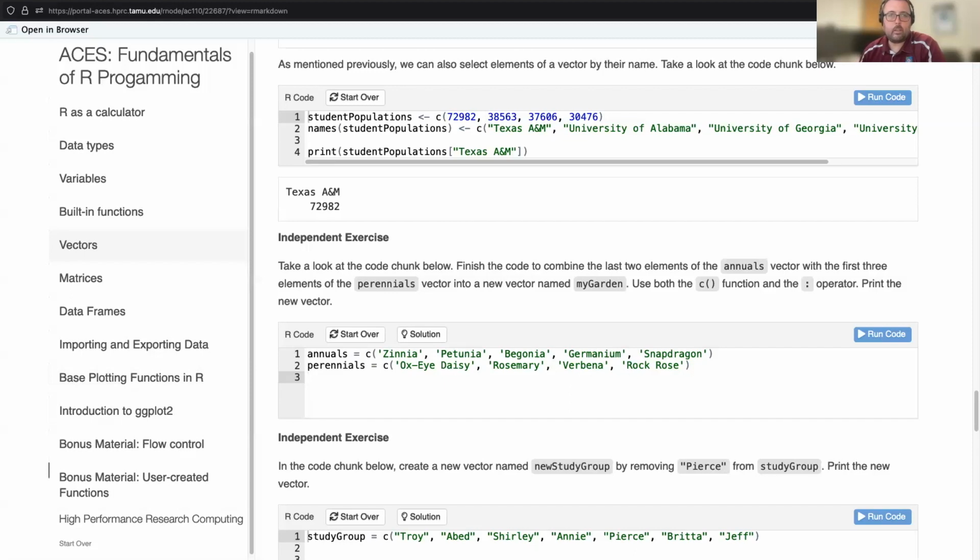All right, Ian shared some good looking code here. My garden, and then created a new vector with c, and then did annuals 4 to 5 and perennials 1 to 3.